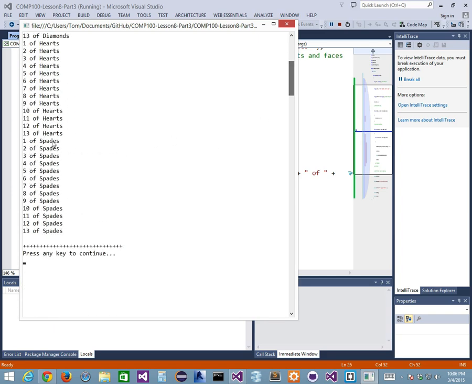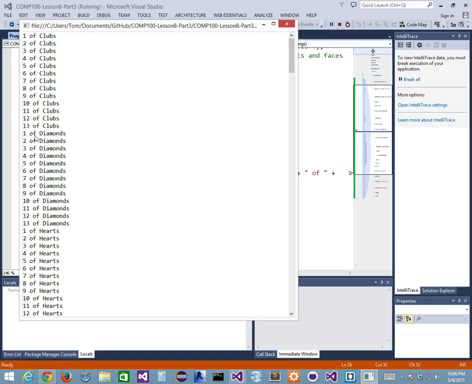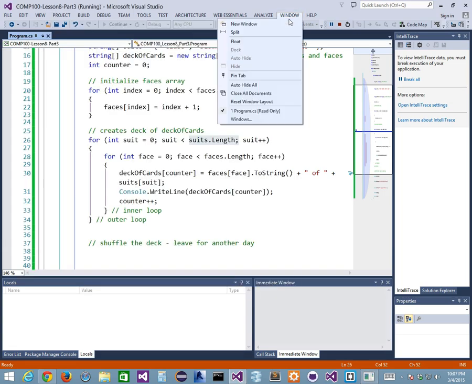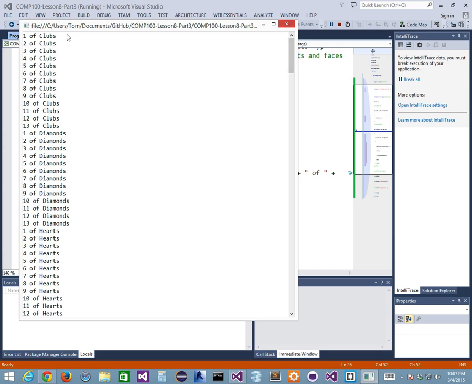And then I do spades, all in order. And then this is the inner loop. 1, 2, 3, 4, 5 to 13. 1, 2, 3, 4, 5, 6, 7, 8 to 13. 1 to 13. Over and over again. So the inner loop and the outer loop. Club stays the same, but the inner numbers change. Just like it does, oops, like make them all align to the right.